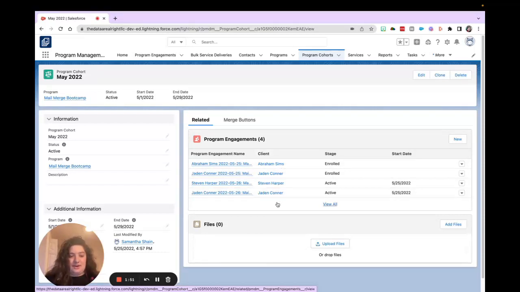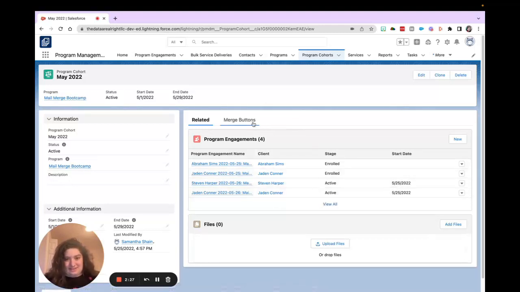Today, what I want to show you is how to generate participation certificates for these people. I think this is a wonderful tool, partially because it's a time saver and also because it makes it easier for you to acknowledge the hard work that your clients, volunteers, and all of your constituents may be doing when they engage with you. There's lots of reasons to print certificates. It could be for attendance, it could be for winning a contest, it could be for just acknowledging the amazing role that people in your orbit are contributing to the work of your nonprofit.